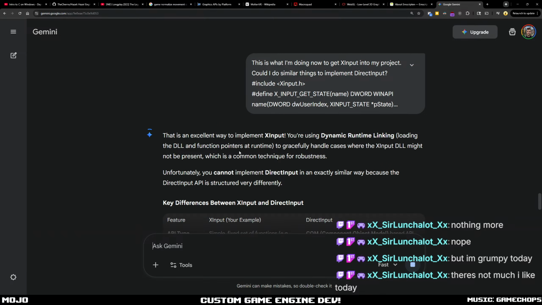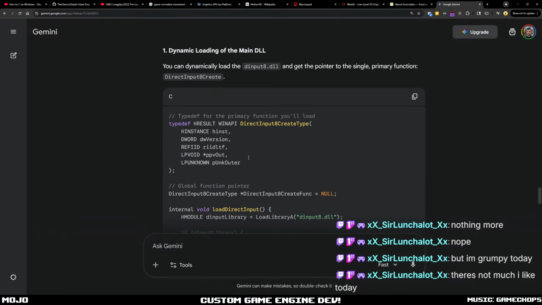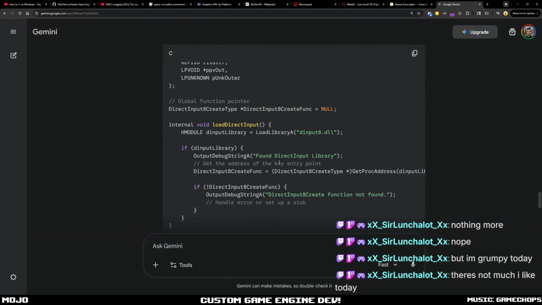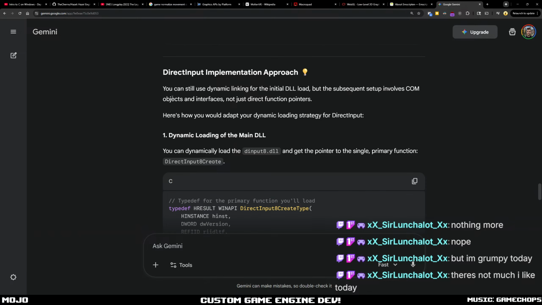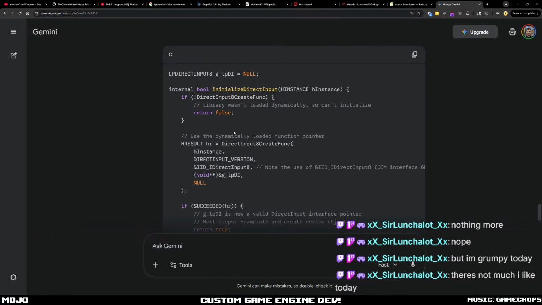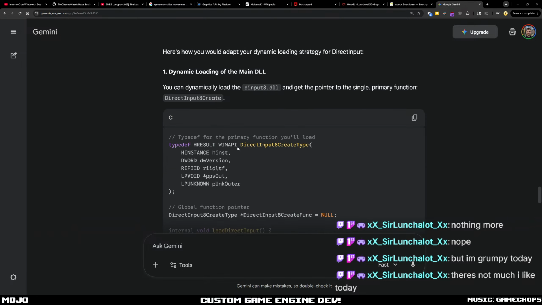Okay. It's structured very differently. Got it. I can dynamically load the DLL though. That's fine. Why was it saying I can't do it? This looks like the exact same thing, right?